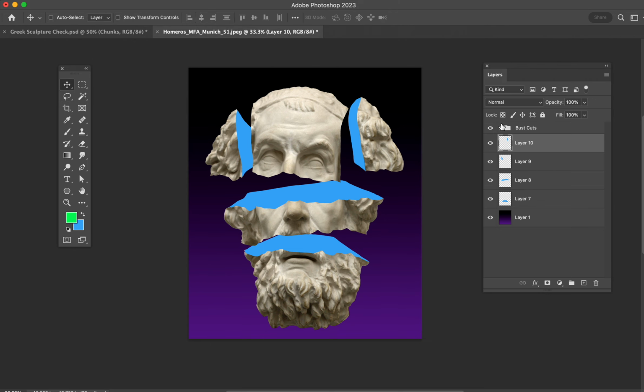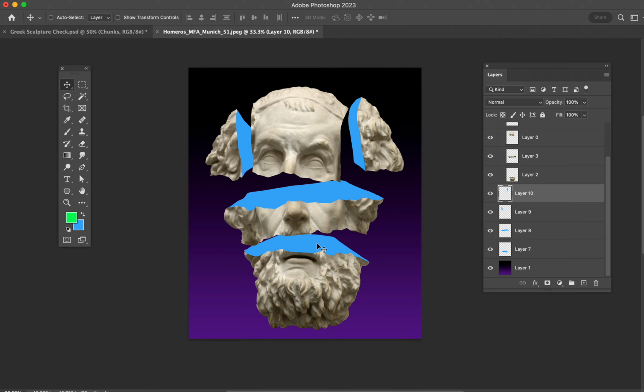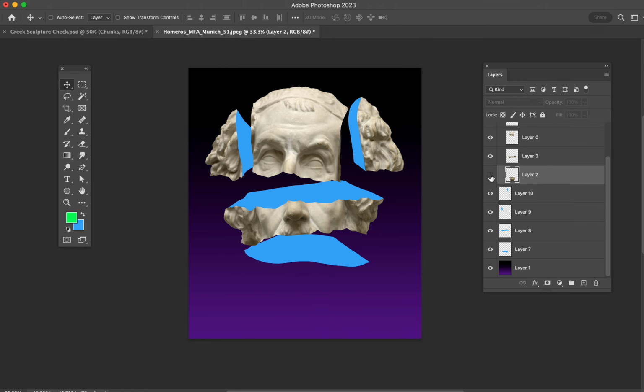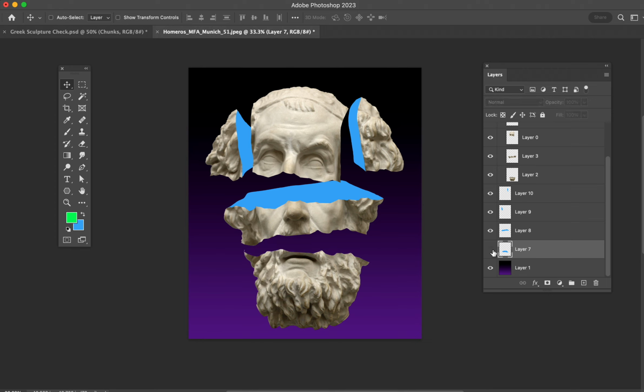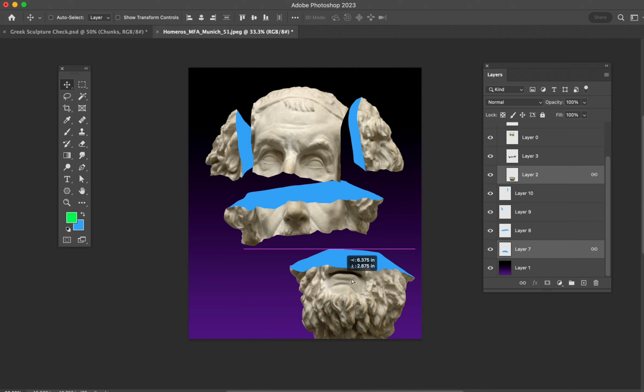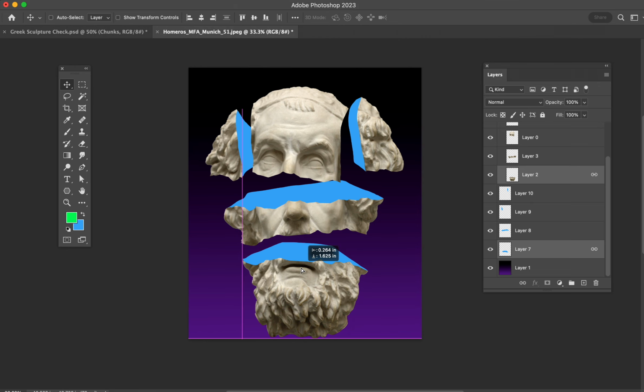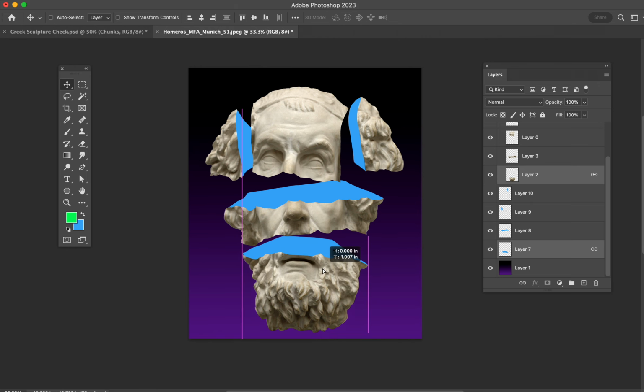So what you will need to do is click on the little tab here for the bust cuts that we put all of our cuts into. And we need to link these flat colors, shapes we made, to the part of the bust that they're on. So here's my lower part, and I think that is this one. So click on one of those layers, hold your command button, click on the other one, and then come down here to your link chain icon here. And that'll link those two layers together. So now I can move them and they'll move together. So I'm going to move that one about right there.